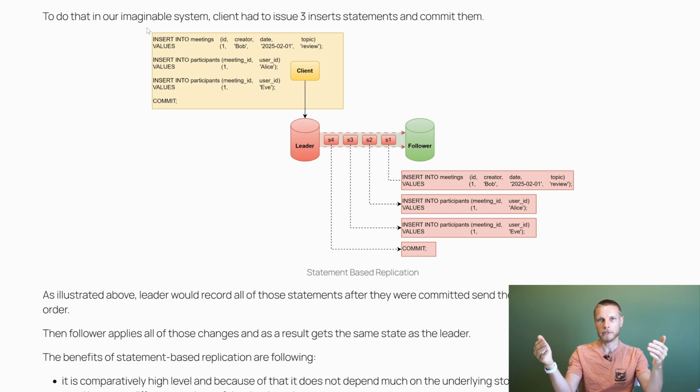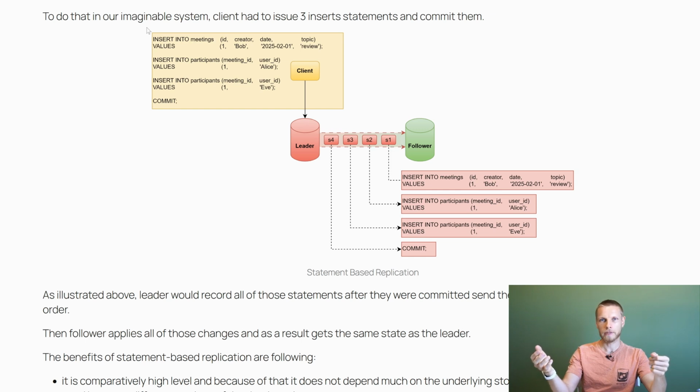And the participants table will just link participants with the meeting. So basically it will contain meeting ID and user ID. For simplicity, in our case, instead of user ID, we'll just write usernames in the table.